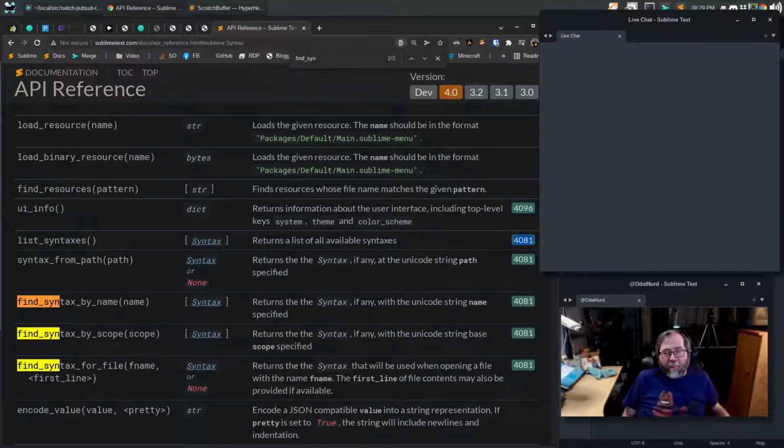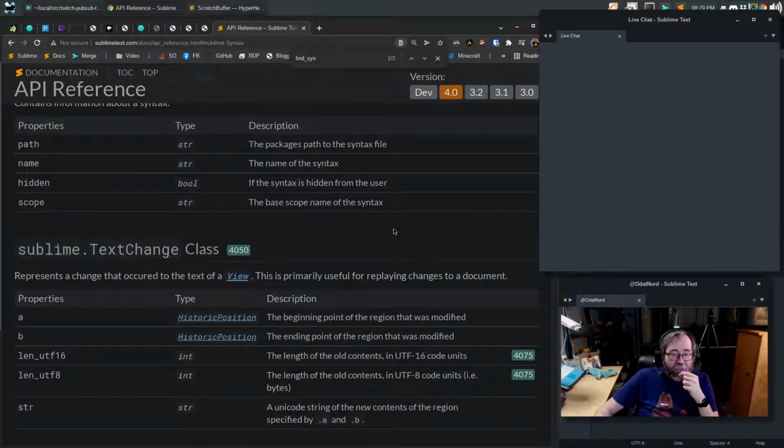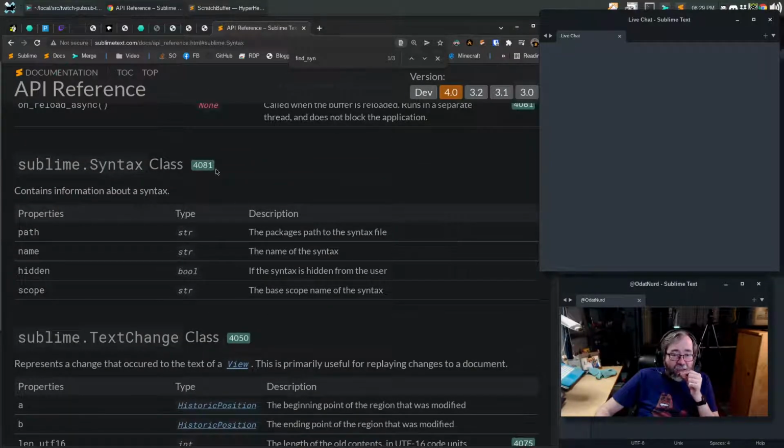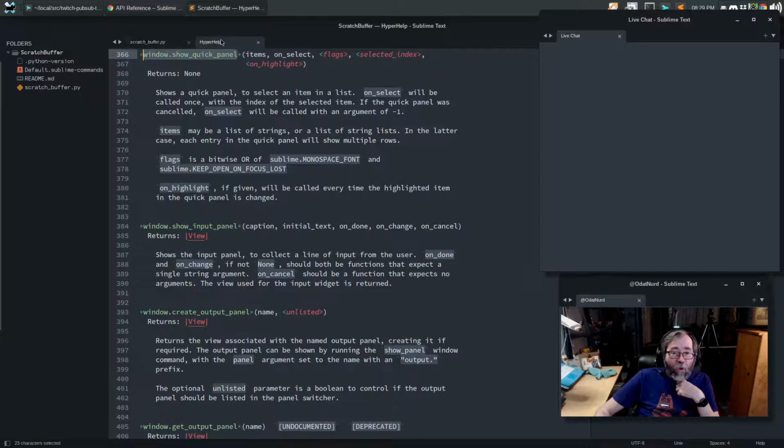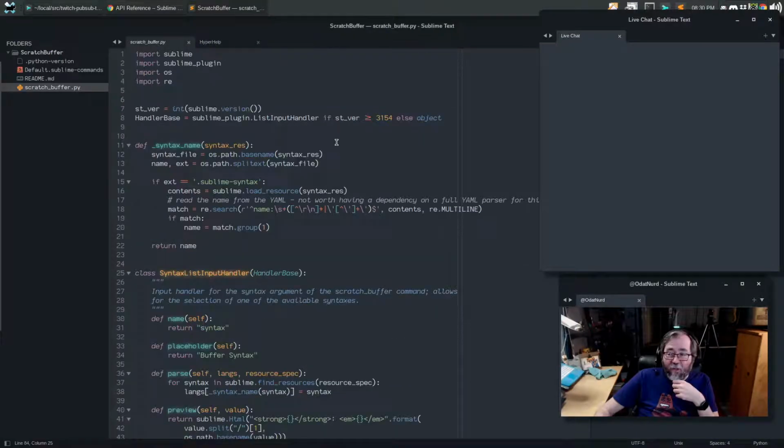The first builds of Sublime Text 4 that were available in the Discord were 4050, and it was in semi-private beta for a year before we got to the part where we're here now. So build 4081 is what we're going to want to be able to do this, and that bit is there. So we say that is the minimum version that we actually want. We can leave that there for the time being.